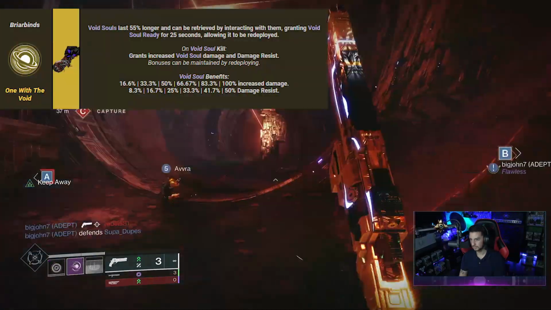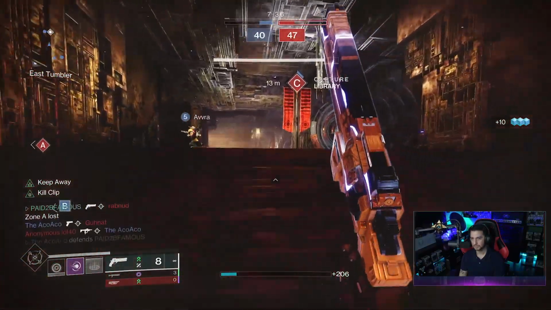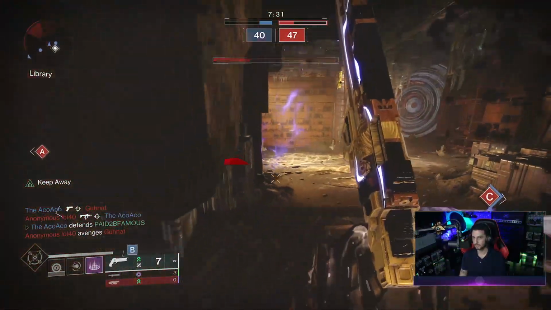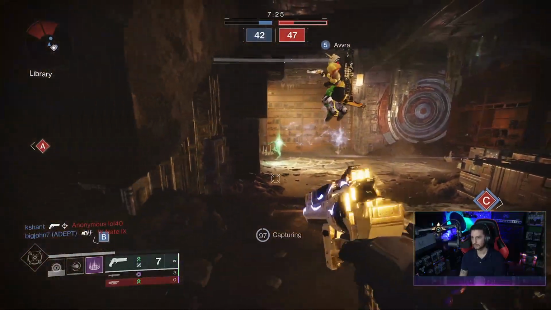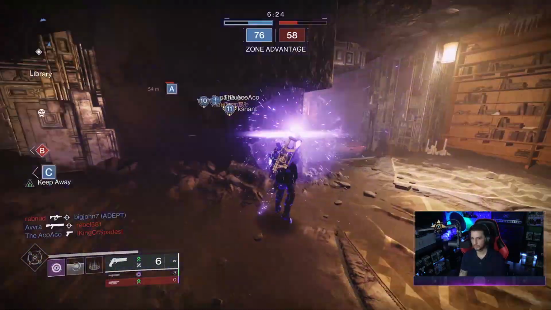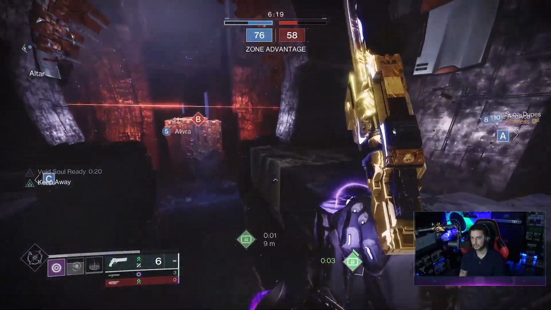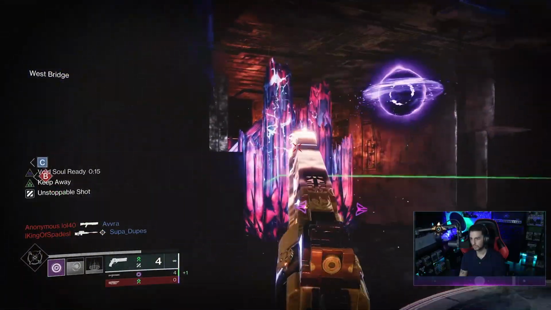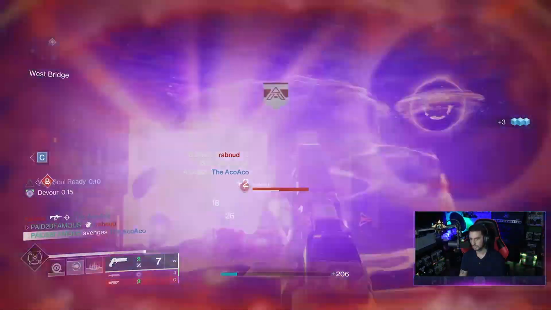The Destiny 2 Compendium states that the Void Souls last 55% longer, and when you interact with it and pick it up and redeploy it, it lasts for 25 seconds before it actually goes away. And the Void Soul actually stacks 5 times, so if you pick it up and redeploy it, that counts as 1 stack, and so on and so forth. So if you actually pick up and redeploy the same one 5 times, it goes up to a 100% increase in damage. Not too likely that you're going to be picking up the same one 5 times, but it is possible. And it also stacks 5 times for the damage resistance of that Void Soul. So the enemies will have a much harder time shooting at this thing before it actually disappears.